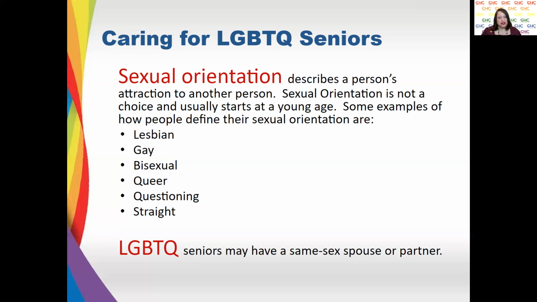Many LGBTQ seniors have a same-sex spouse or partner. About 1 in 20, or 4.5%, of people living in the United States today identify as being LGBTQ. These numbers have been increasing as our culture changes and as people feel more comfortable coming out in society and safer. For example, the Supreme Court has ruled on marriage equality, which is now law in the United States. Gays can safely and openly serve in the United States military. These cultural changes have brought about more acceptance and a safer environment for people to be out with their sexual orientation.